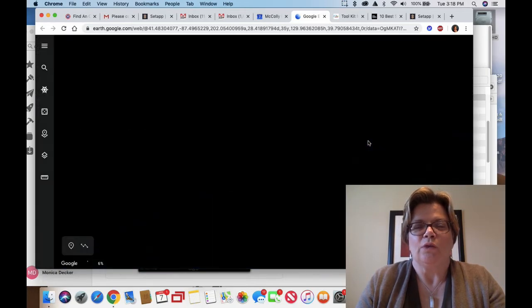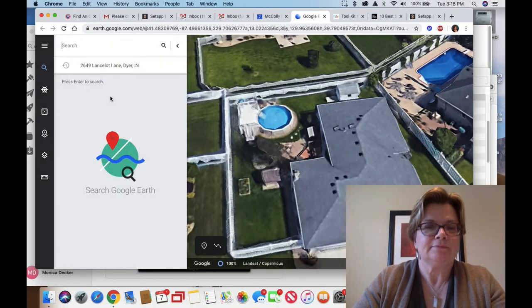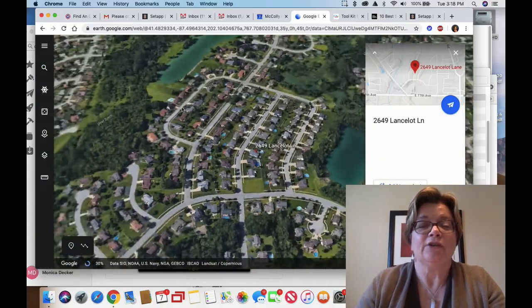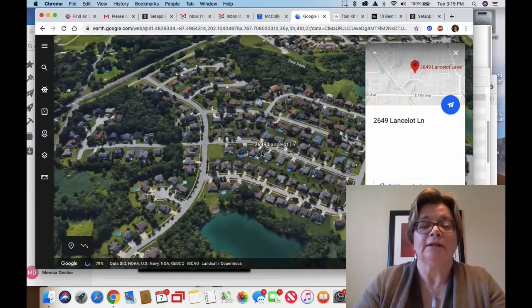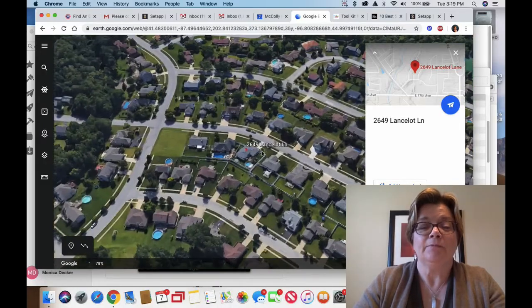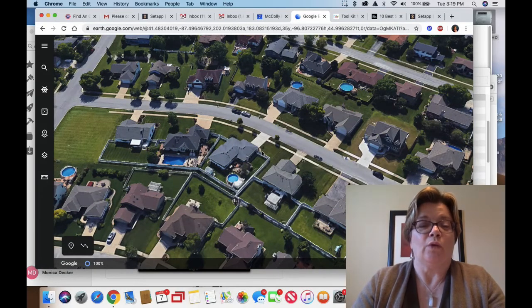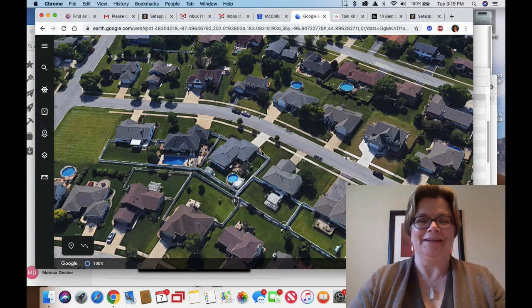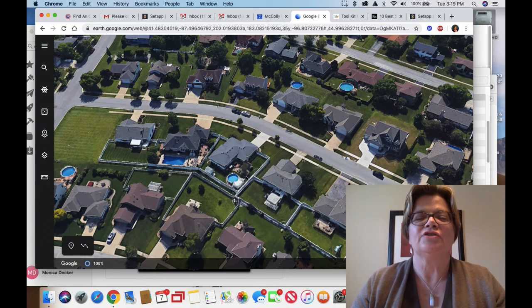a general idea what the area might look like, you can actually go up to the search and type in any type of address, and as you can see, an aerial view, and it will plot it for you. If you double click, it will magnify it up for you. So then consumers can get a general idea where the property lines are. Again, this is not a surveyed thing, so you can't use it for surveys, but just basically for a general idea where the property lines are if you want to promote that.